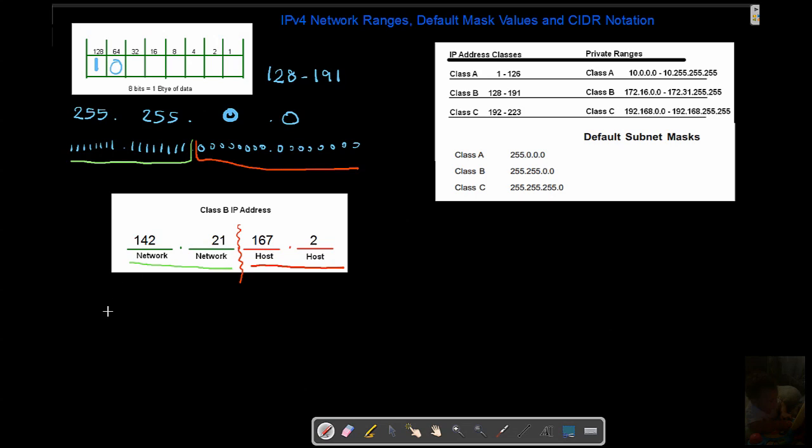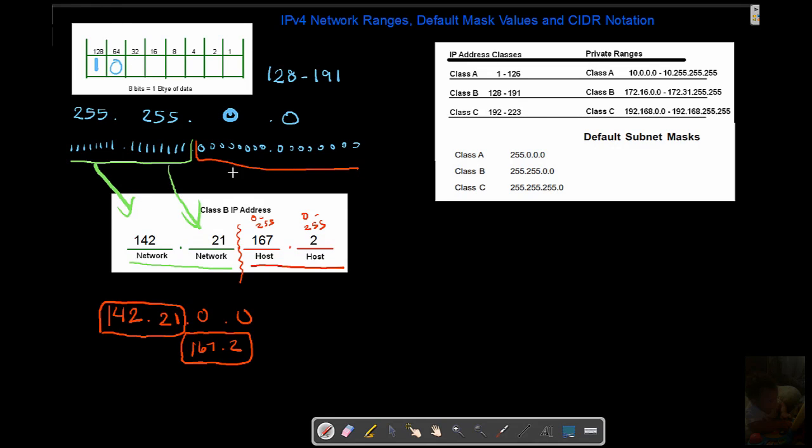So in other words, our network address, remember we need to find our net ID, 142.21.0.0. That is the first possible network that could exist. Network, network. These can be anything from 0 through 255 and 0 through 255. Our host address in this example is the 167.22. That would be the John Doe or the Jane Doe, or in this case the computer, the device, the server, the printer, whatever it is. That is his identifiable address. This is how you find him. This is our network. So we go network, network, host, host.